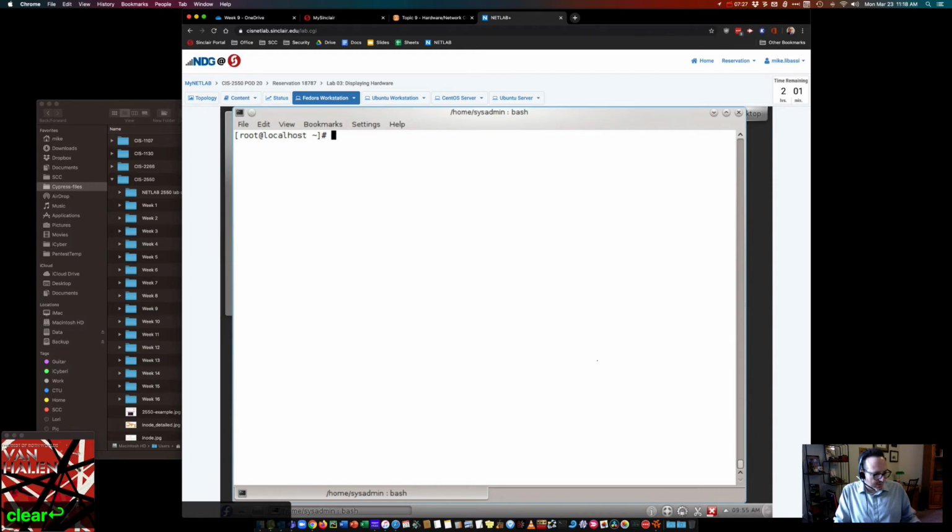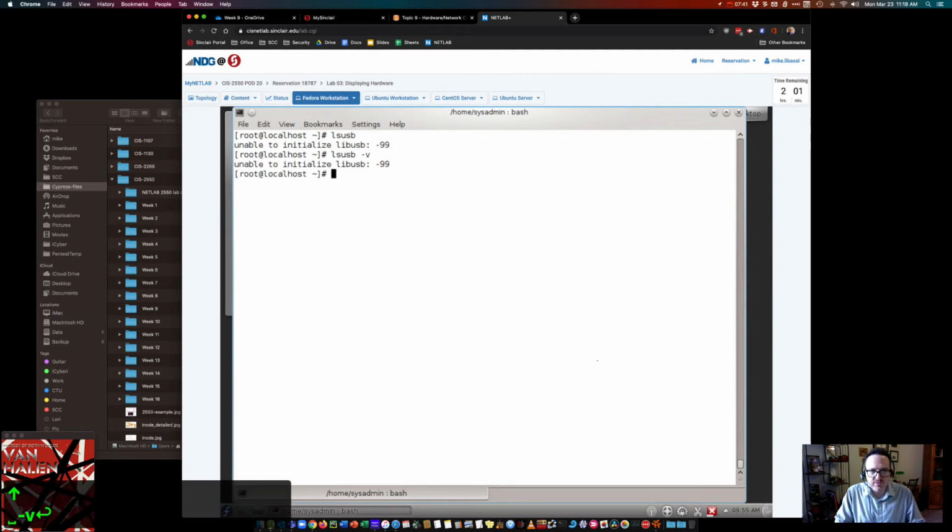So our other bus we want to look at is, of course, our USB bus. Now, there's nothing here to look at, because this is a virtual machine, but it acts the same as the other command. We can do -v, and you get several levels of USB information. That could be handy when dealing with external devices that are plugging in and not working correctly. You can verify the USB sees it at least. So you run lsusb before you plug in the device, run it again, and you should be able to see the device show up.